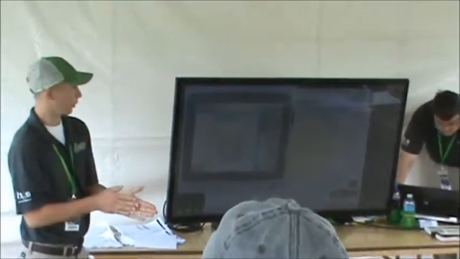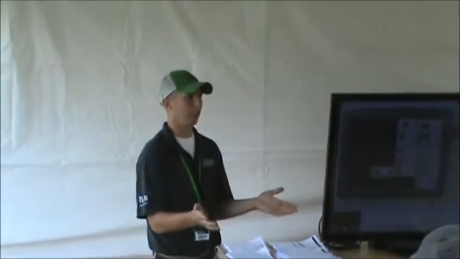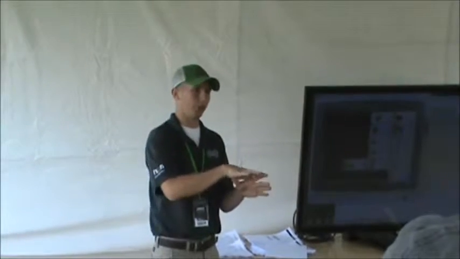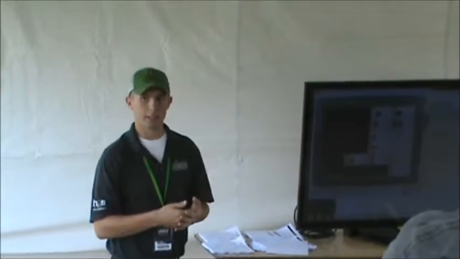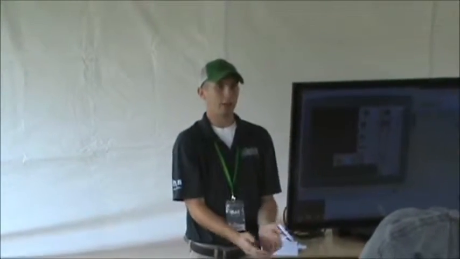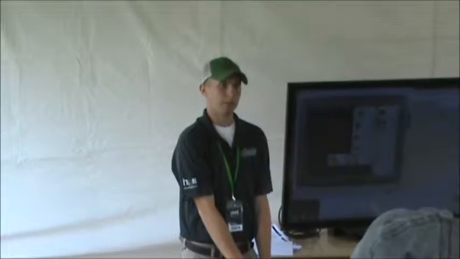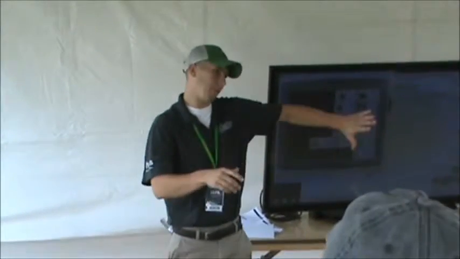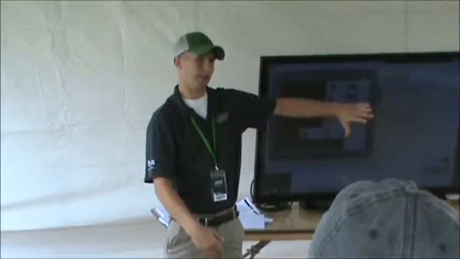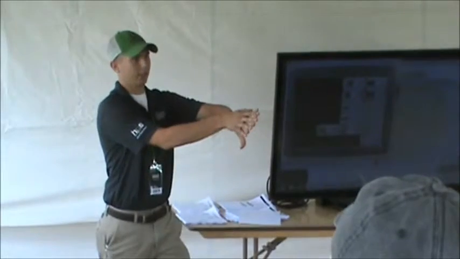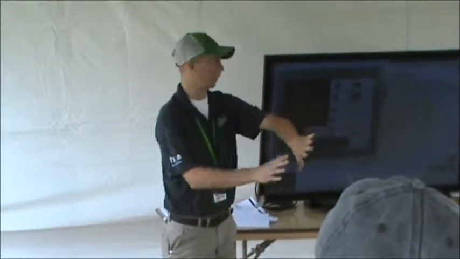What I'm going to talk about, first we're going to talk about TCM calibration, which what the TCM does is it tells the machine how it's sitting on the earth. When your GPS unit sends down a signal, it's sending a signal straight down. So if we're on flat ground, it knows the combine's right here. Versus if you're on a side hill, it sends that signal down. The combine might be over here versus where the GPS says it is. What the TCM does is it creates an offset for that, and it counteracts that distance.